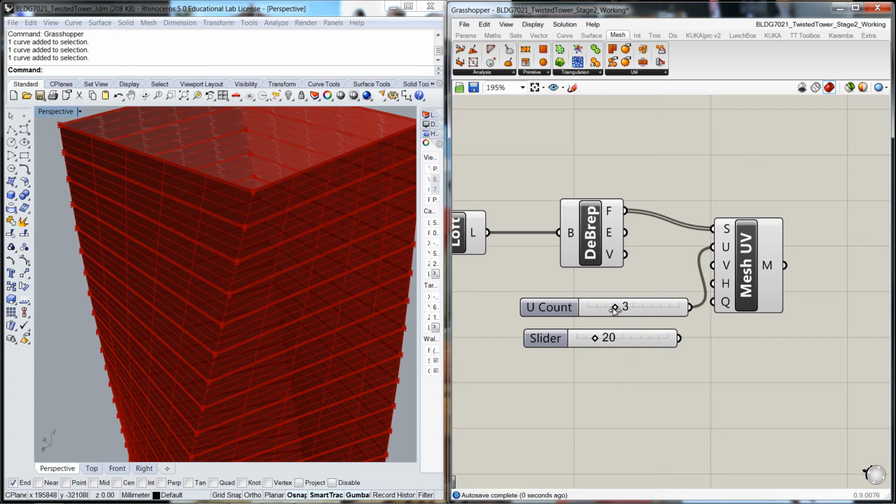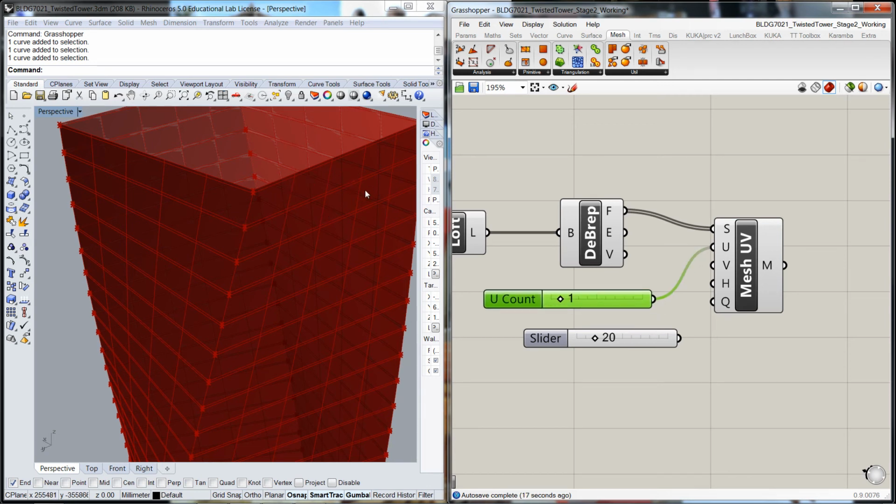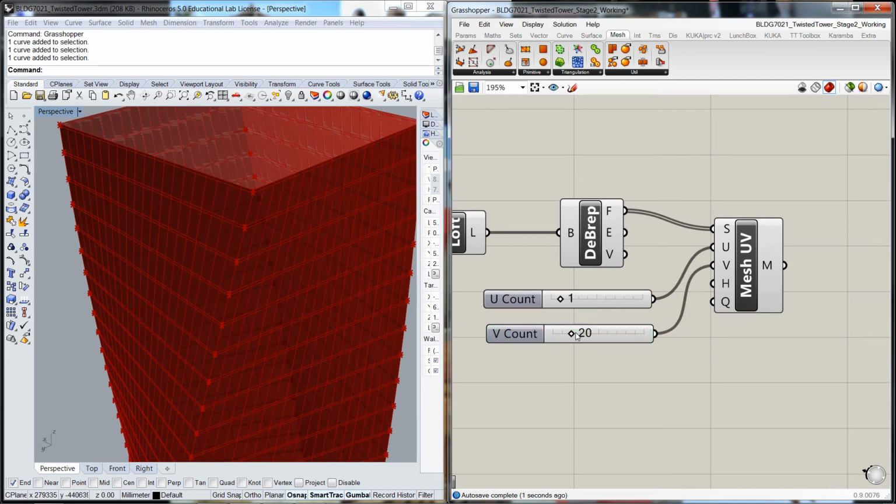What you can see is that it splits it in the horizontal direction, so I can keep adding things. I'm going to pull that right down to 1 because I just want it from the floor to the ceiling. We can do the same with the V value across here. If we plug that into V, we can then dial up how we divide up that surface.